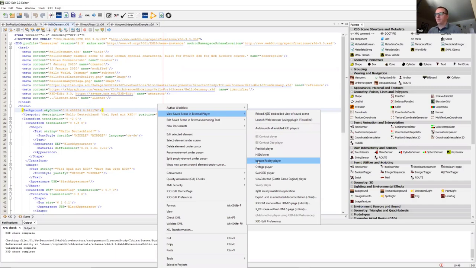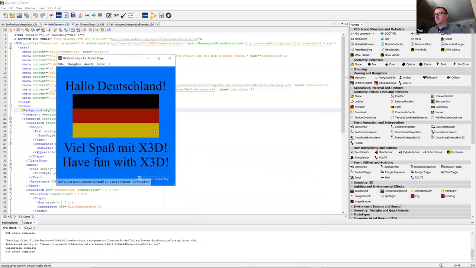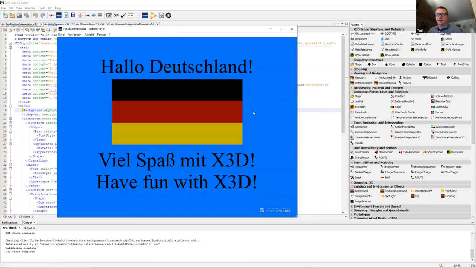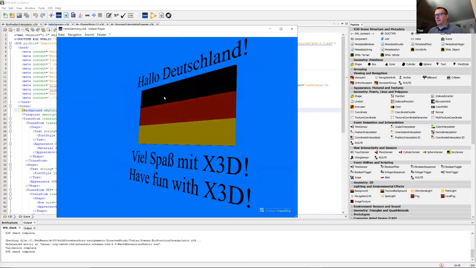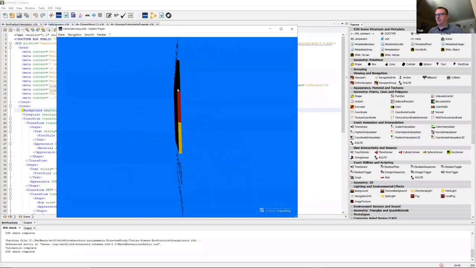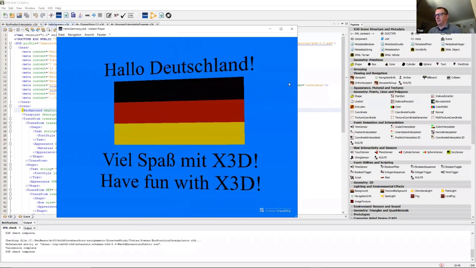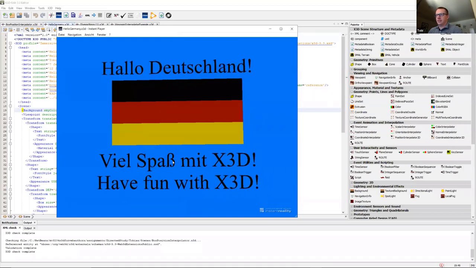The first scene is called Hello Germany. It's one of the Hello World examples made for X3D by other students. It's just set up as three solid blocks with two text nodes in X3D, so you can rotate it. And when you rotate it, you can see that the flag is actually made out of three solid blocks colored in three different colors. It has special characters in there. The German hard S is here, and the Instant Reality player is handling this very well.